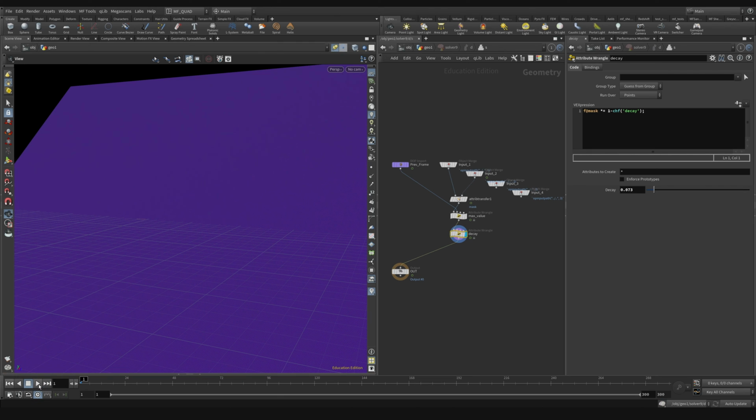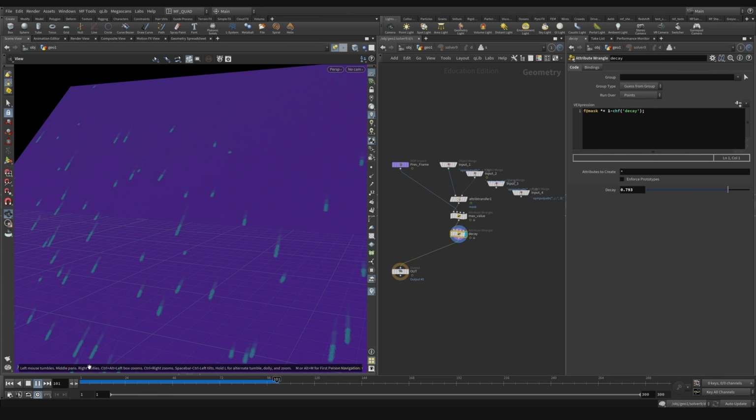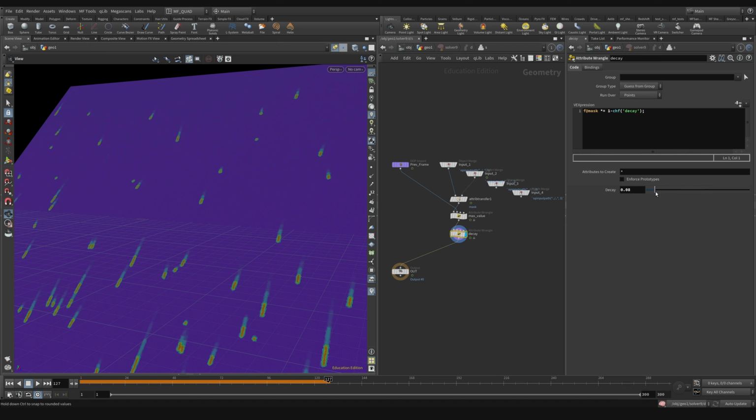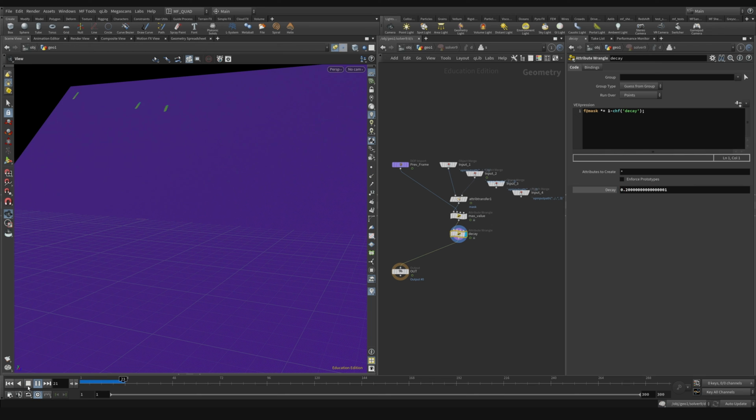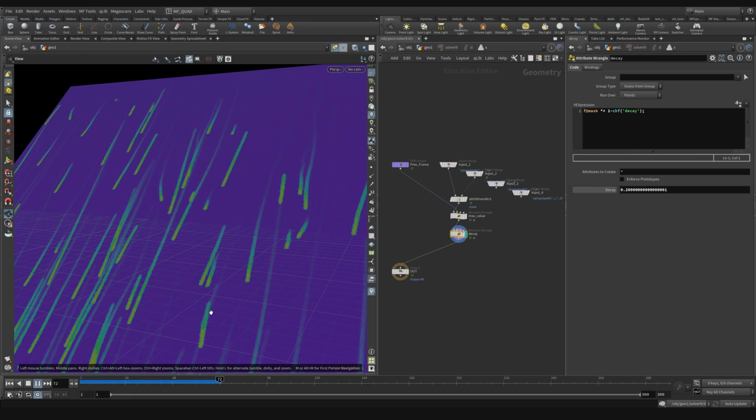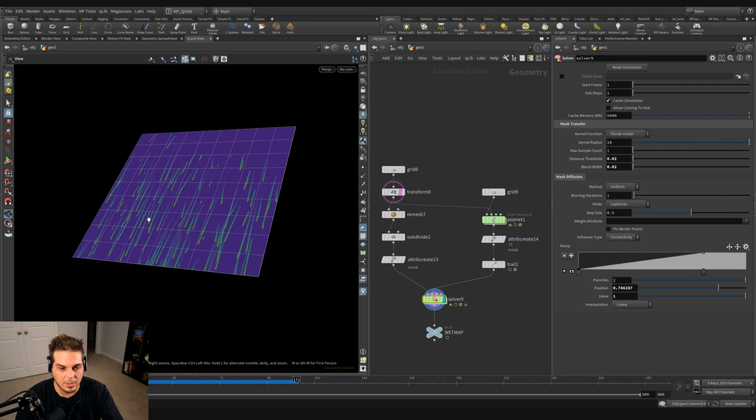So I'm going to bring it back down to, I did have it up at a higher value, let's say a value of 0.8. You can see we're getting really short trails. They almost are just kind of fading out even before they even start to exist. And then if I bring this way down to a value of 0.2, trails are a little bit longer. So that's kind of a fun little setup.